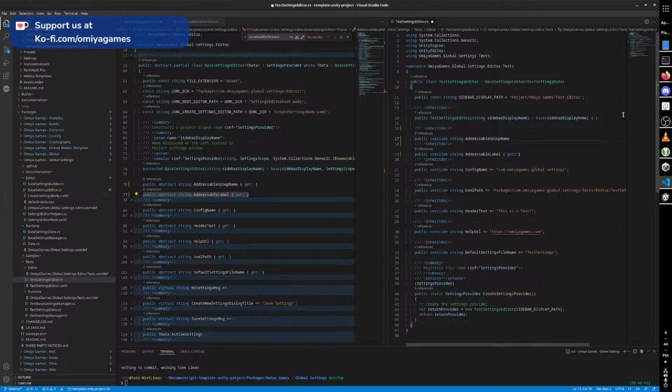And for the group name, I'm gonna go with good old Omiya Games. As for the address label, I'll just call it test settings. I'd kind of prefer no spaces in both, if I'm to be completely honest.